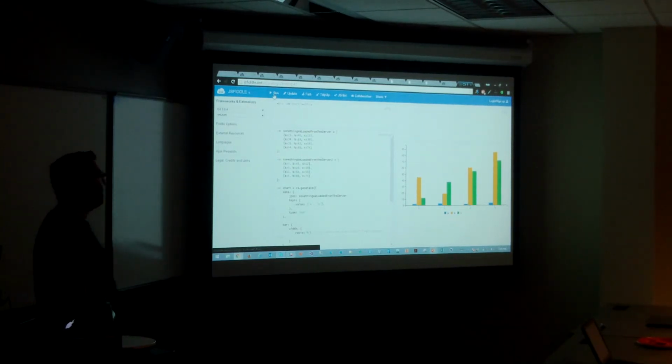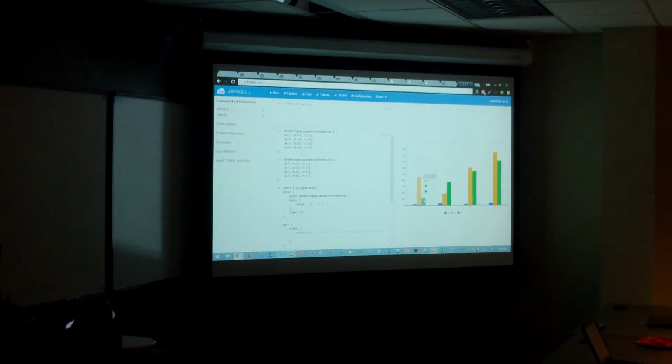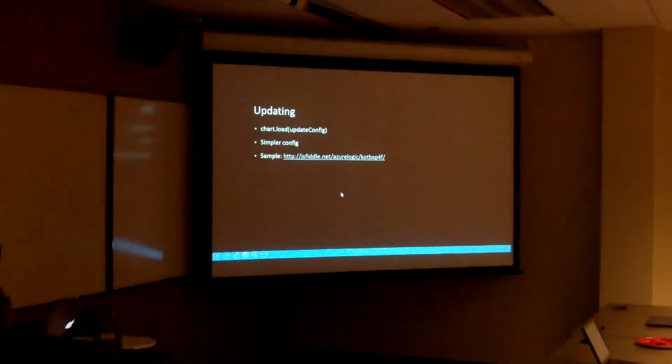Wait 2.5 seconds and bam, data loads in. We brought in a whole other column that we didn't have before. We shrunk down data in the other one, so you can see that it's dynamically doing this stuff. It does nice transitions. This is pretty slick. So that's what I've got.